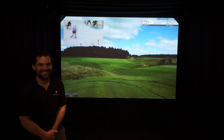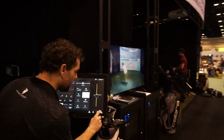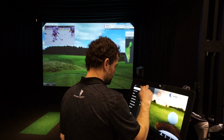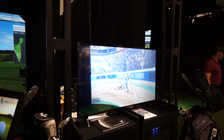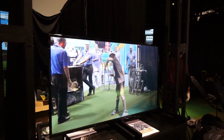That's graphics. Those are actual videos. So why don't we take a quick look at the Pelz backyard real quick? Yeah, that'd be great. Of course. All right, just give me a second. It's a big file, so it takes a minute or two to load. We got the video running on the MultiSport while we're just loading up that course. Yeah, there's a family take a look at using that MultiSport there.